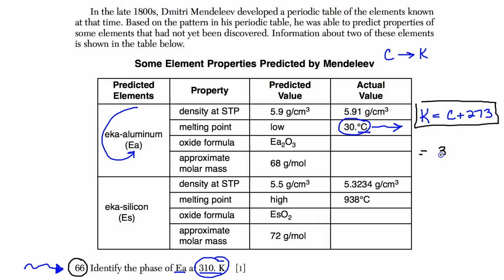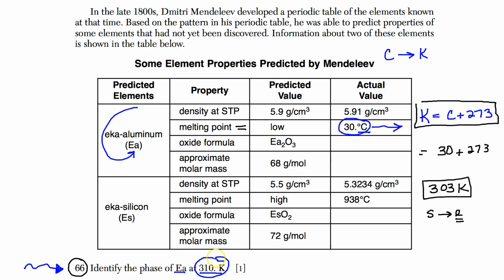So it's basically 30 plus 273. And when you add this together, and you don't have to do it by hand, but if you have to, you can. This is going to give me 303 kelvins. So the melting point is equal to 303 kelvins. This is the temperature where a solid becomes a liquid. Any temperature above this, you have the liquid phase. Any temperature below this temperature, you've got the solid phase.